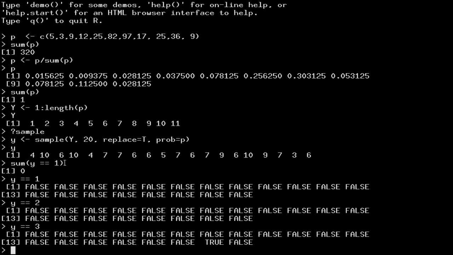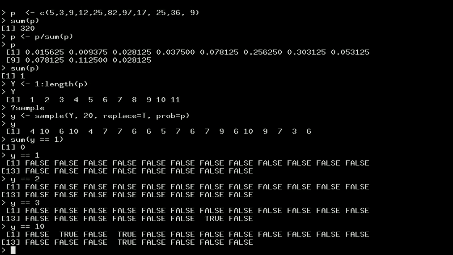If I now type y equal to 10 with a double equal sign, that's telling R to ask a question. Sure enough, I have a value of 10 in the second position, a value of 10 in the fourth position, and then a value of 10 pretty close to the end. So R is telling me when and where I have those values of 10.